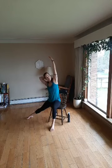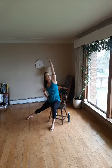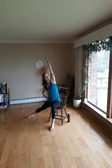So yoga is not just about flexibility. It's also about strength and endurance. So that's what I'd like you to build while you're here. And it's really okay if you're up here today, both hands on the hips, this leg straight in front, that's fine. Okay, so just work within your level of flexibility.